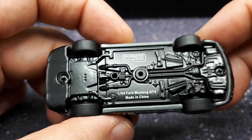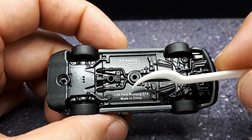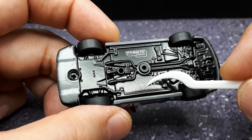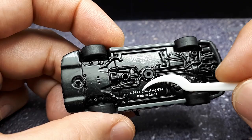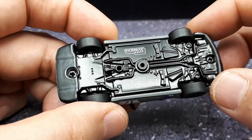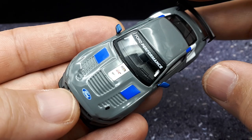It's a screwed-together base, which is great if you want to do a wheel swap, mess with the interior, or fix something. It's running racing slicks, which seems pretty accurate. It would have been nice to print '2016 SEMA' here so people know this isn't a regular road-going car. If you're going to go through the process of printing on this metal, it would have been nicer to have more text — and maybe include the year of manufacture or copyright, like 2015, 2016, or 2017, just for posterity so we know how old models are when they're 10 or 20 years old.